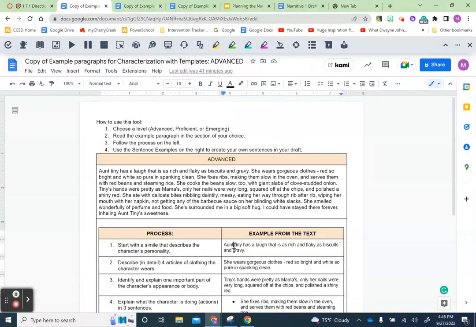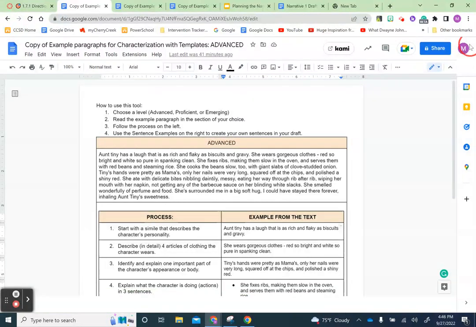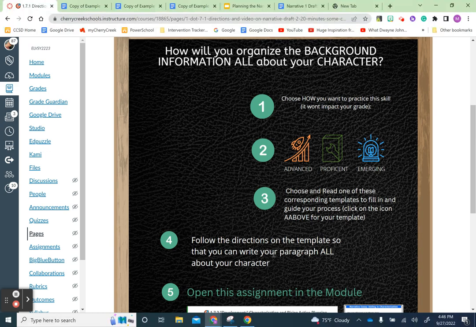What that means is go ahead and read the entire paragraph, follow the process on the left, and then use the sentence examples on the right to create your own sentences in your draft about the character that you're deciding to write about.